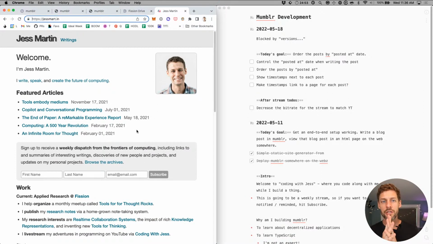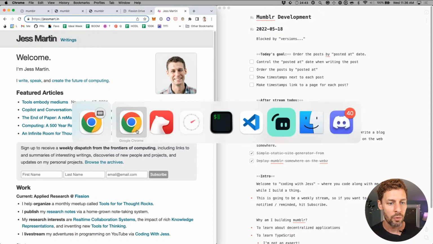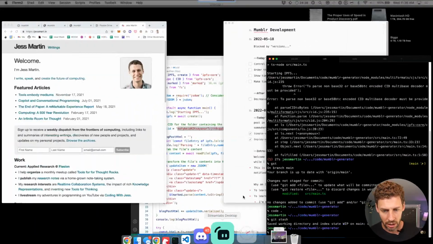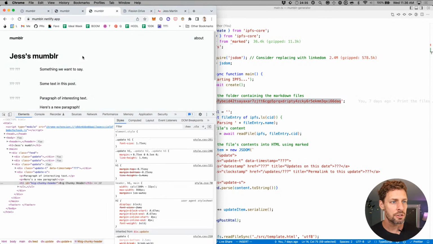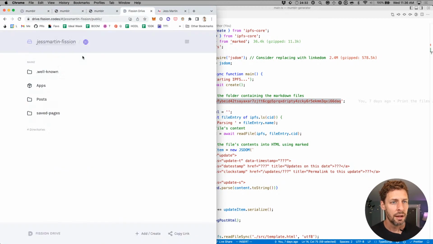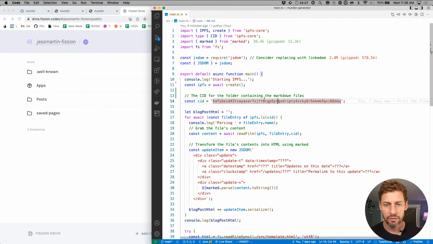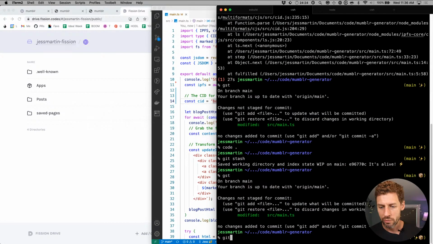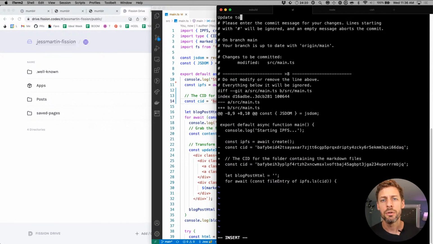so we talked in the last Pomodoro about our overall architecture of Mumbler, this decentralized application. We talked about content addressing on IPFS, and so we now know that we have this weird thing that we're going to have to solve, which we'll probably work on solving next week, around the pointer to that content addressed thingy. And for right now, what we're going to do is go copy the CID from Fission Drive and replace this one with the new one. Update to point to the new contents of the folder.